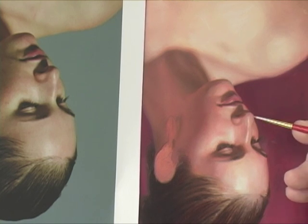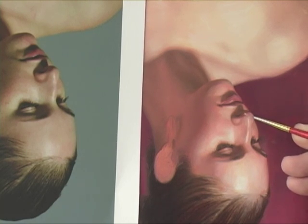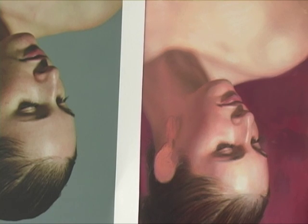Now, let me give you a couple other tips here. Another great thing that you can do is take your paint-ins or your drawings and put them against a mirror. When you put them against a mirror, you see it in a whole different way. You see it backwards. So you start to look at angles and negative space and all those measurements that I talk about at both sites in a whole different light.